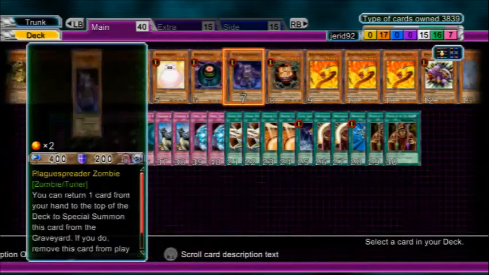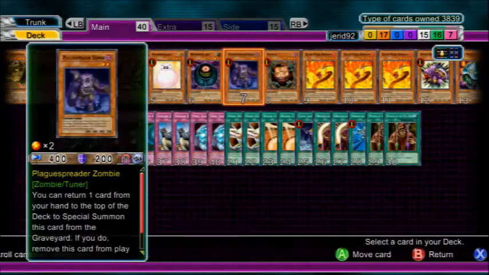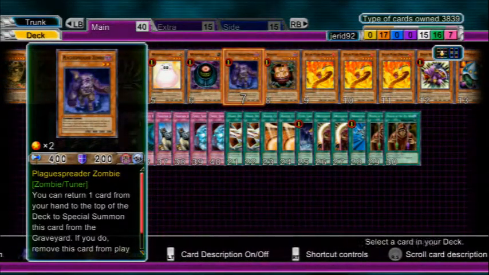One Plague Spreader Zombie. I'm not going to go over the effect. There's the effect. Go ahead and read it. That's pretty much all I have to say about it. Yeah. It's there for the synchro, pretty much. I mean, that's basically what Plague Spreader is there for all the time.